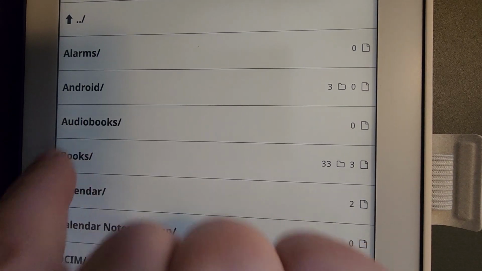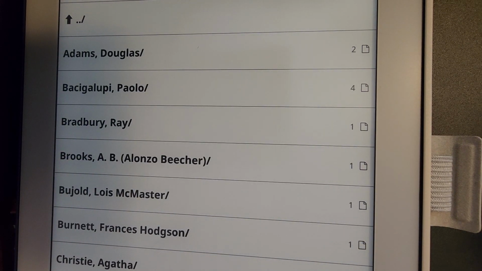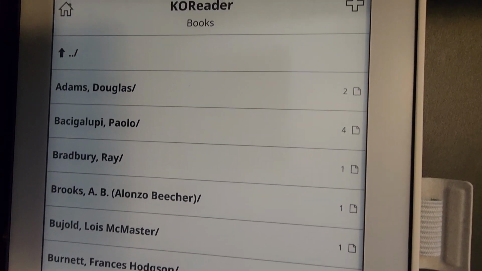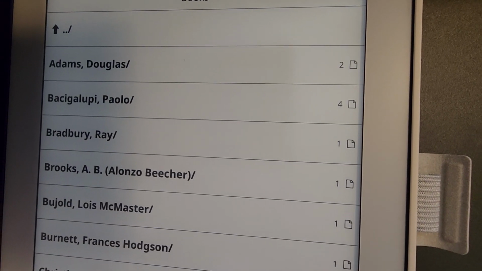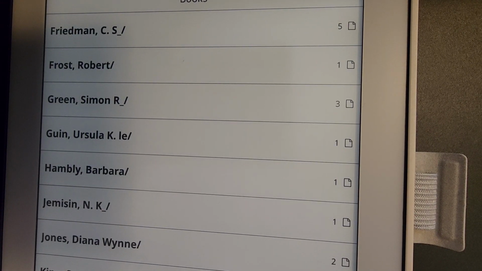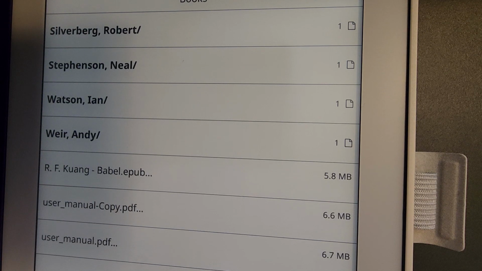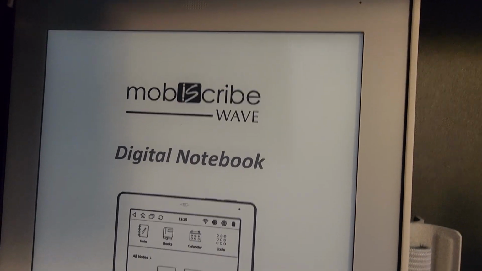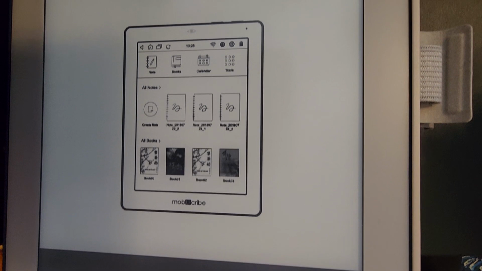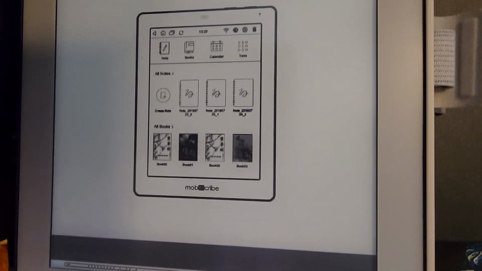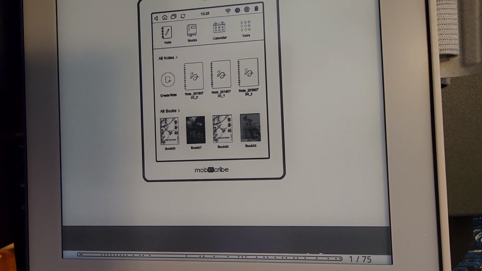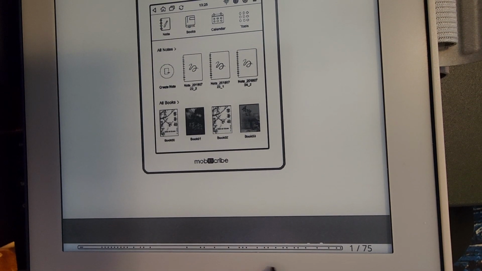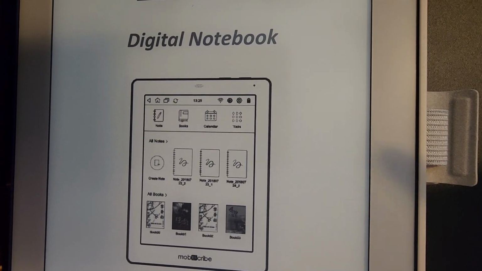So let's let Koreader look in the folder where the books are. So I can see my whole folder structure here for the books folder. And let's open up the user manual for the Mobiscribe Wave. Here we go. We've got a PDF open. You can see the little progress bar at the bottom with little chapter marks and things.